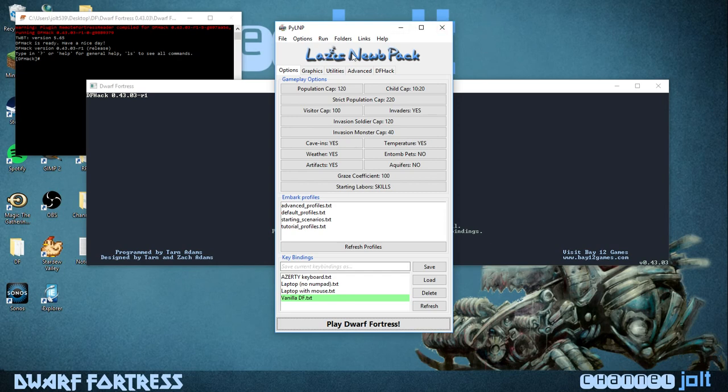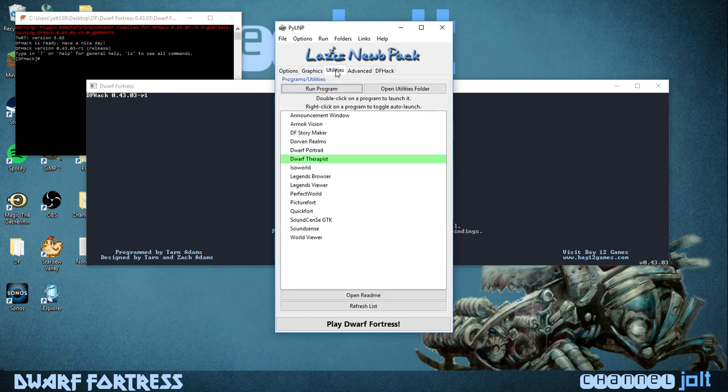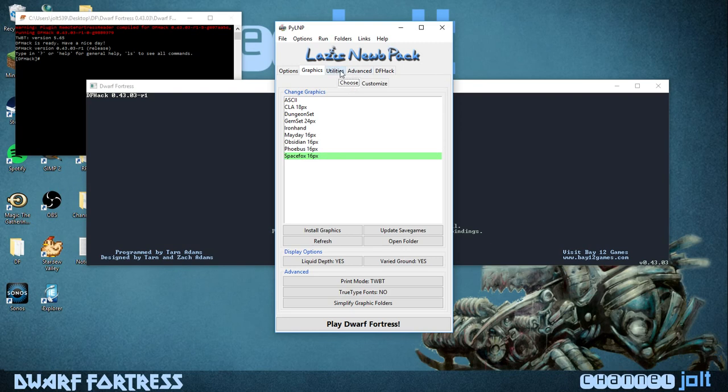But I'm using the Lazy Noob Pack. One thing that you do need to do is you can download it. Just type in the Lazy Noob Pack and it'll pop up. Download it. I play with the aquifers off, and then under graphics, I love Space Fox. Awesome graphics set. If not, it's a little hard on the eyes. I would definitely recommend using a graphics pack if you're going to start.